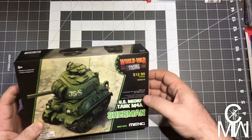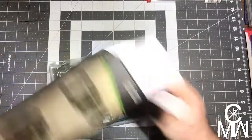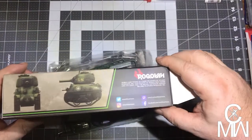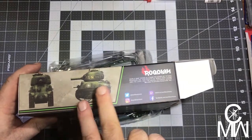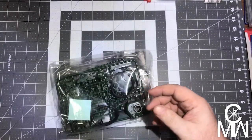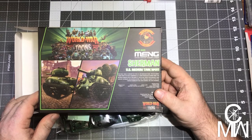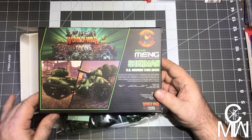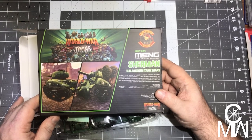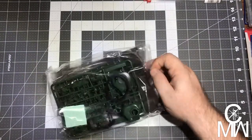First, the Sherman. Box art. So we got a cute little Sherman tank. You can see it's kind of compressed and all that. So nothing major there. Got something on the M4A1 variant of the medium tank. M4s were the most numerous tanks produced during World War II, famous for its reliability. Interesting. All right.